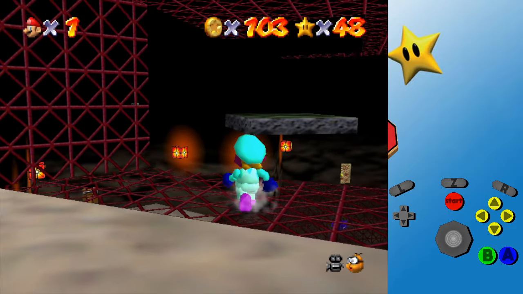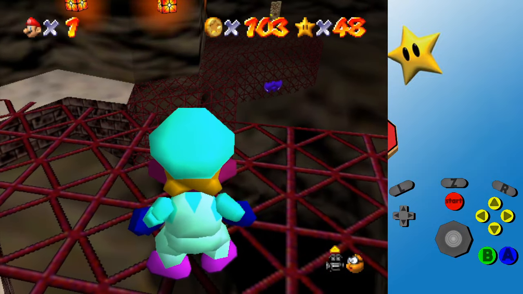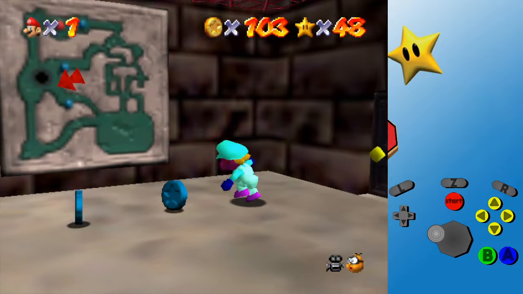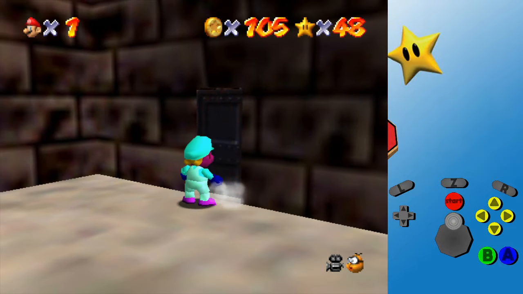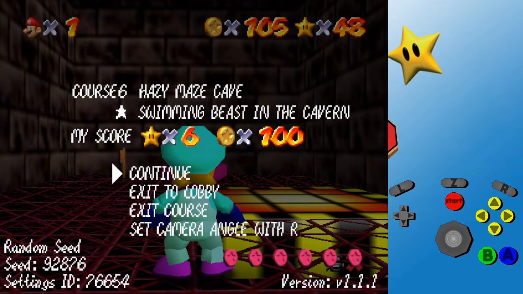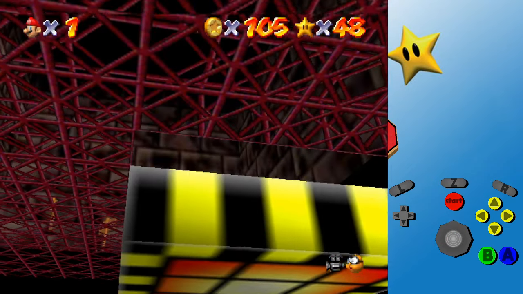Looks like there's nothing else up here either. Is there anything down that way that I missed? Not by the looks of it. There's still the entrance, the normal entrance I have to check at some point, so. Unless I get everything everywhere else, which would be very nice. 1, 2, 3, 4, 5, 6. Two more red coins.